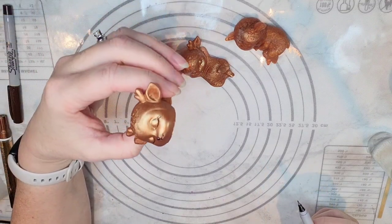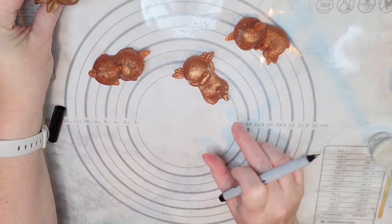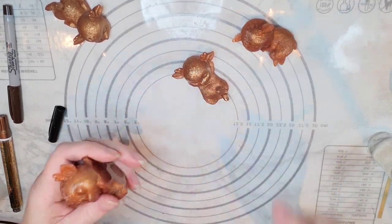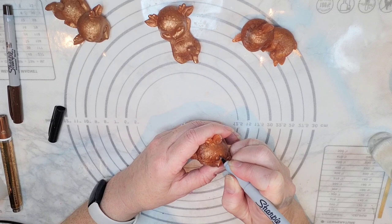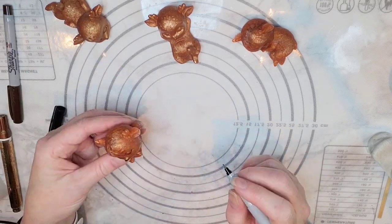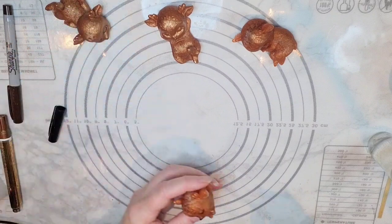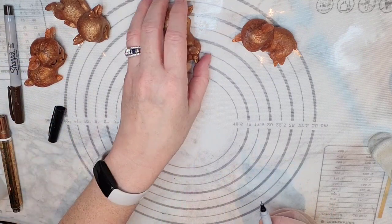This was one that was painted with the mica powder, sorry. And so that was these two. And then these were the two that were poured with the colored resin with the mica powder. So I'm going to see if these will do just the same because the outside mold is the same. Here's this deer. Okay, cute. Okay, super cute. They're all kind of coming together.